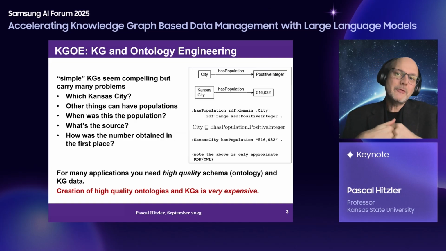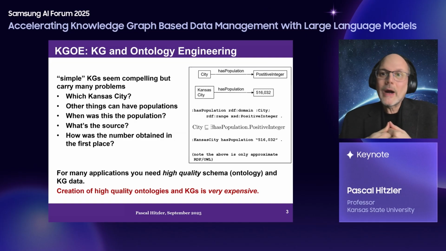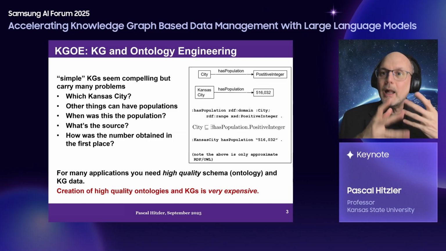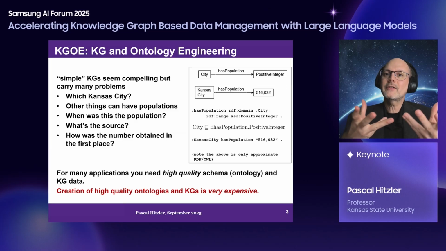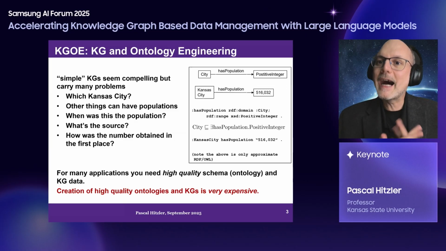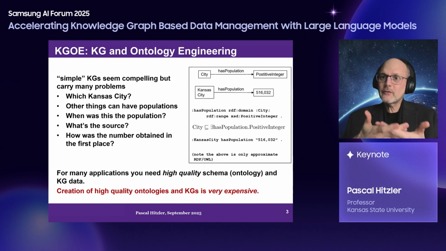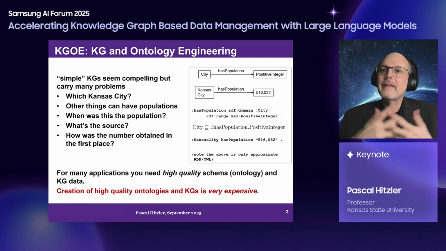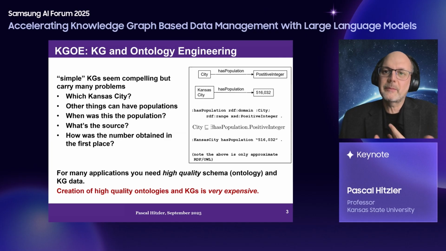So, and that brings us to the wicked problems. While these knowledge graphs are really helpful, and this has been shown before LLMs came along, they're helpful for large-scale data integration, for getting the data together and then doing something with the data, answering questions, complex questions if necessary. Then making these knowledge graphs and the corresponding schemas is very expensive. It's primarily very expensive because it needs expert time.